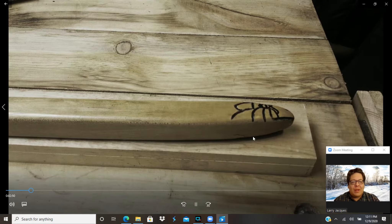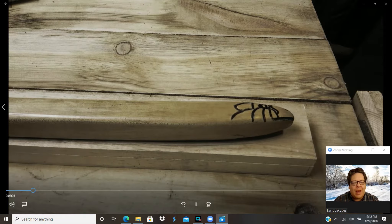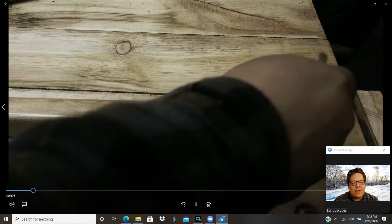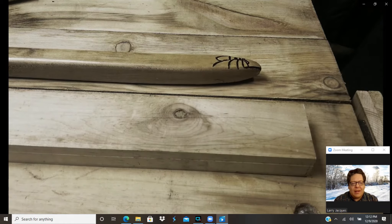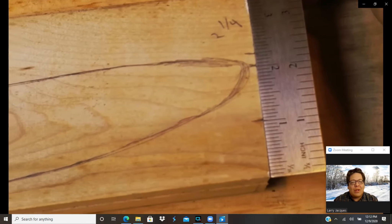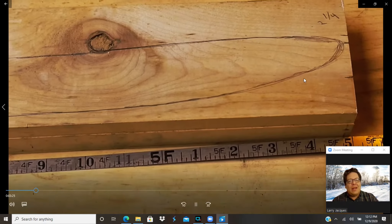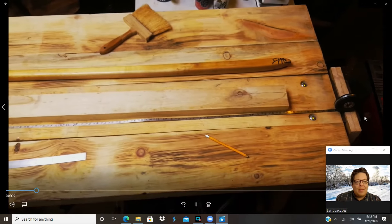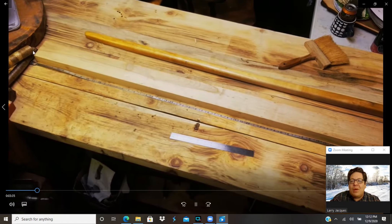That's ultimately what we're going to be doing — getting a similar feel for our next snake. I'm going to essentially trace this and talk about some measurements so you have the ability to copy this design to some extent. So what I have at the end of mine: it goes up about two and a quarter inches. That two and a quarter inch mark is where we're going to hit it with the table saw and ultimately take off the entire top of the board — two table saw cuts.